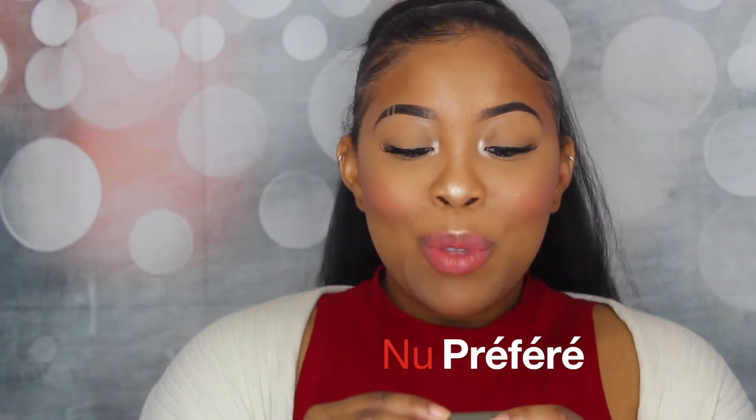The lip color name — I won't embarrass myself trying to pronounce it again, I'll put it right there. But the Rouge Essential Lipstick is actually really nice and creamy, I really do like it. The color is already growing on me — two minutes ago I wasn't feeling it, but now after putting the whole look together it makes sense.